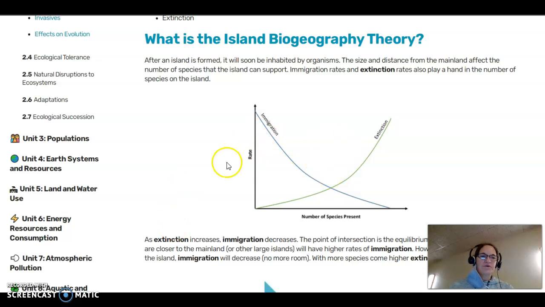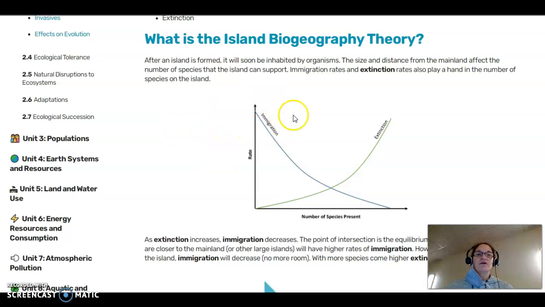This graph right here is really important. We're looking at the rate of immigration, so the movement of organisms into an area, and then the rate of extinction, which when you're talking about primary succession, we don't often think about. Could extinction be happening early on in the early stages of primary succession? The reality is it can. It all has to do with the organisms that reach the island. Are they going to be fit? Are they going to have the characteristics that allow them to gain the resources they need and survive? And so as you look at island biogeography, we like to put immigration and extinction together.